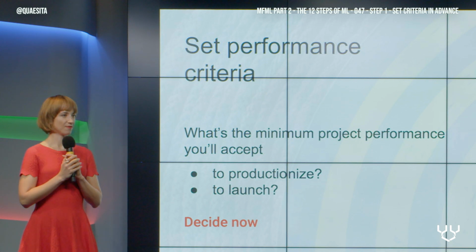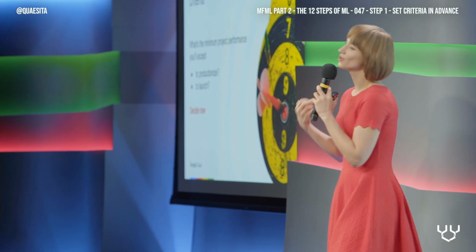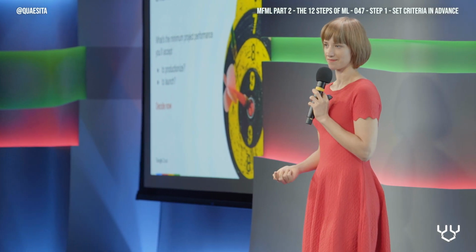Why do we decide up front? Because we are human. And as humans, we fall in love with the things we build. As we pour our hearts into it and we put effort in, even if what we have made is a pile of poisonous rubbish, we look at it and we say, oh, but the performance is not so bad. And that's how awful things get released.